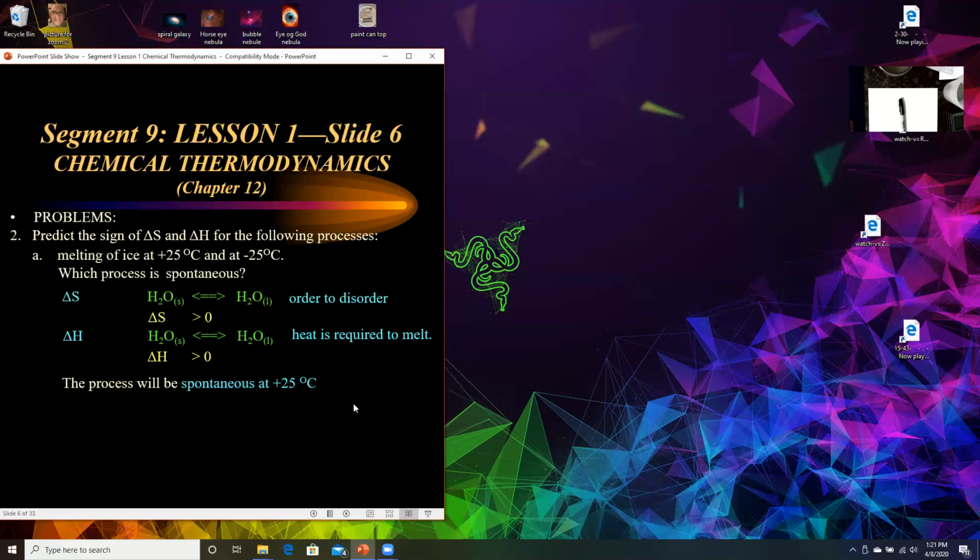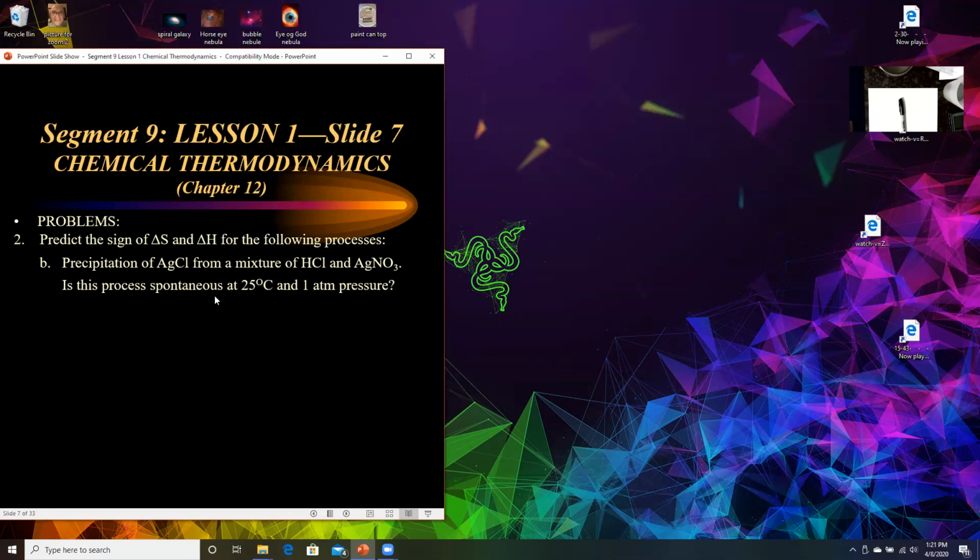So this process will be spontaneous at the 25 degrees because of number 1, and non-spontaneous less than 25 degrees, again, because of the delta S term. Delta H is in the wrong sign anyhow. All right? Delta S in this particular case is more important than delta H. They're going opposed to each other. The fact that we observe melting at 25 means that delta S is the dominant one of these two.